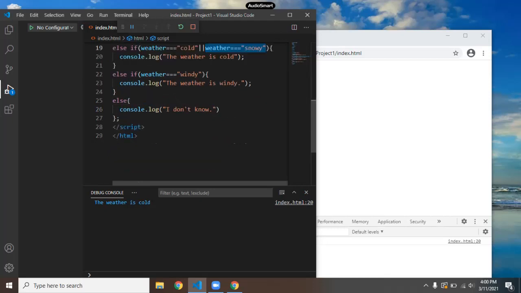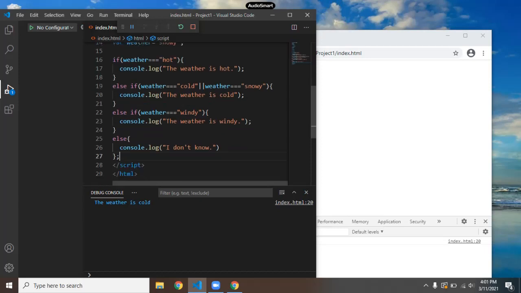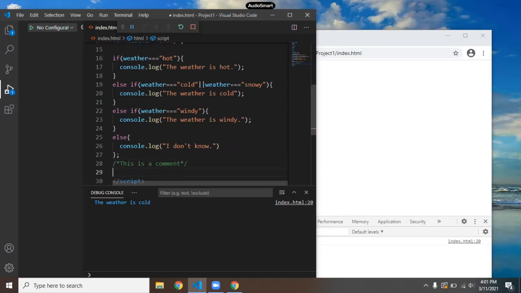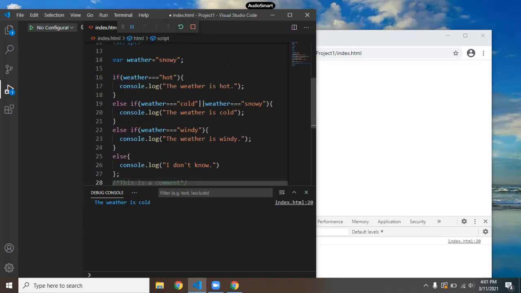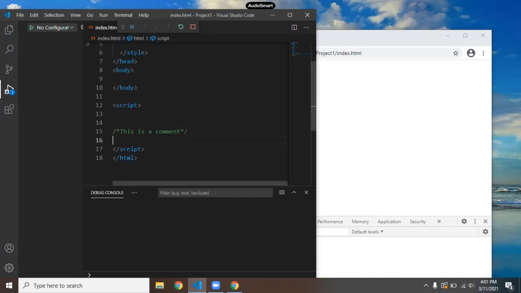The last thing I want to do is comments. So now we can put comments in our code. The comments are completely ignored by the browser. Okay, so this is a comment. In this case, I have this text here between this slash star and star slash. Anything in here would be completely ignored. So let's just delete everything so far. All right, so it says nothing.